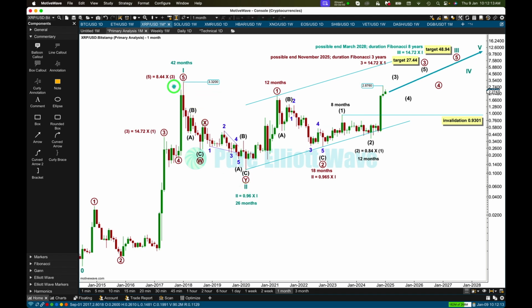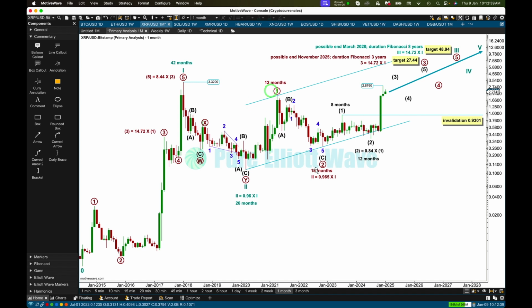5 steps forward, followed by 3 steps back, expects another 5 steps forward to move beyond the end of the first. That's your basic Elliott wave structure. It's fractal. So I have cycle 1 complete here, cycle 2 complete here. Now we're looking for a cycle degree 3rd wave. And if you know anything about Elliott wave rules, one of the most basic is a 3rd wave may only subdivide as an impulse. So that will be labelled an impulse at primary degree.